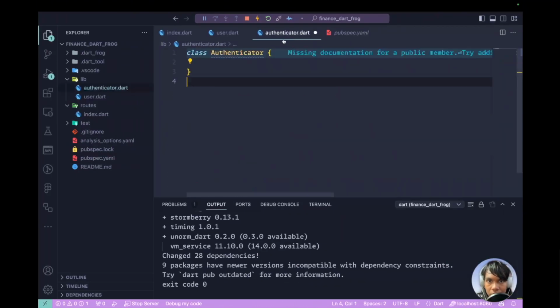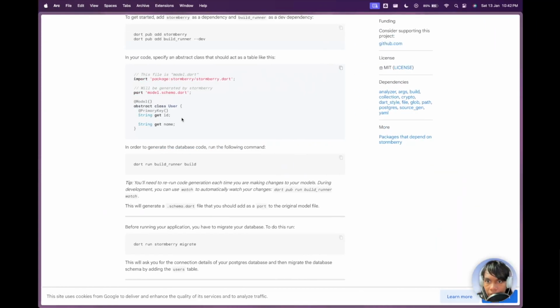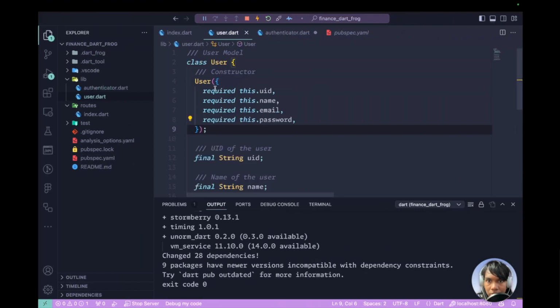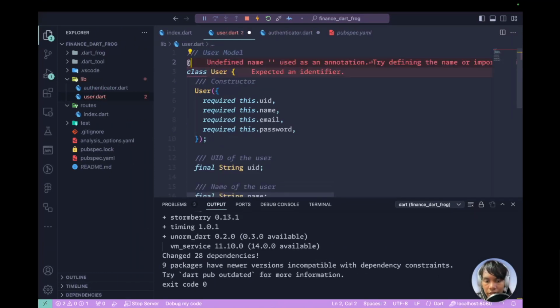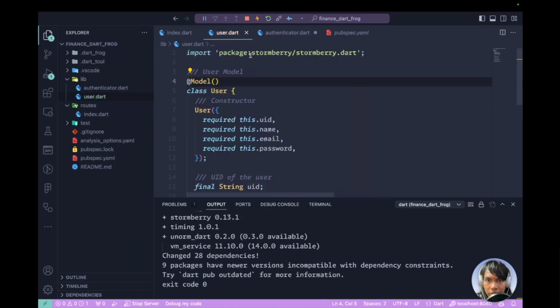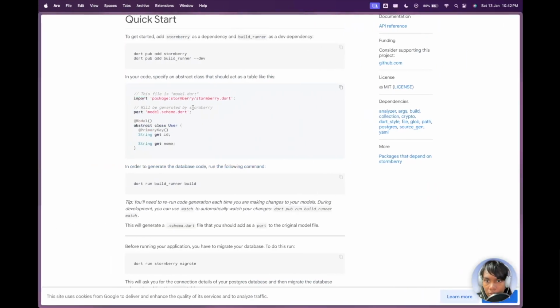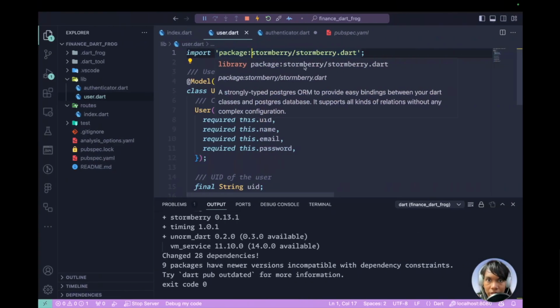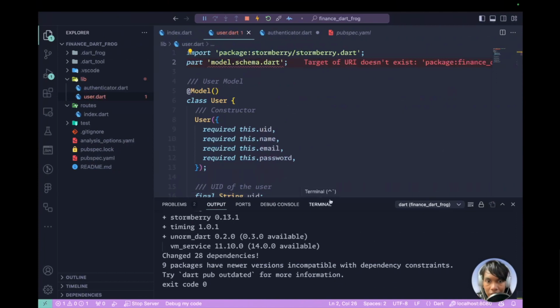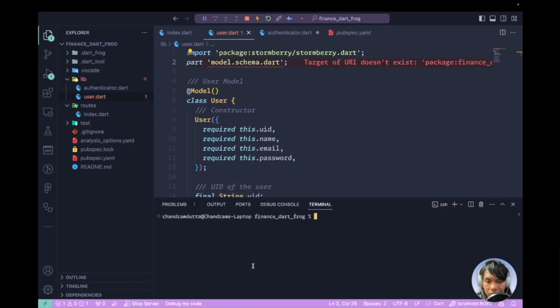So this will add Stormberry to our Dart Frog app, and we also have to add build_runner for code generation. Okay, so here we go, and now we can wrap our user class with @Model that comes from the Stormberry package. We also have to add this so that it can generate the files, and run build_runner. This should start the code generation.